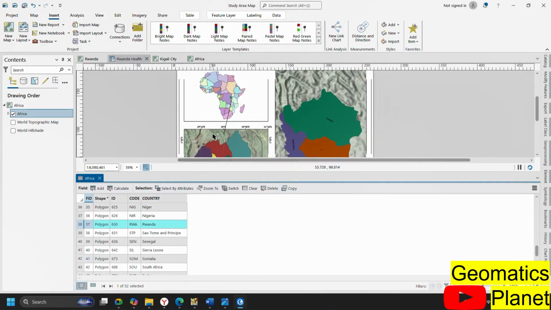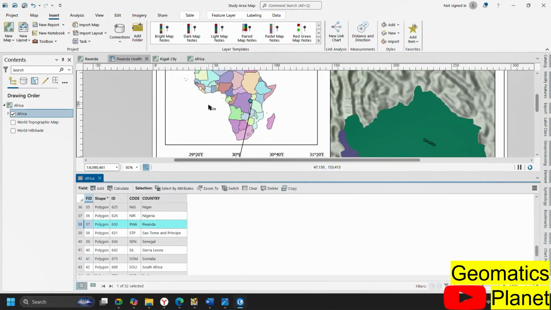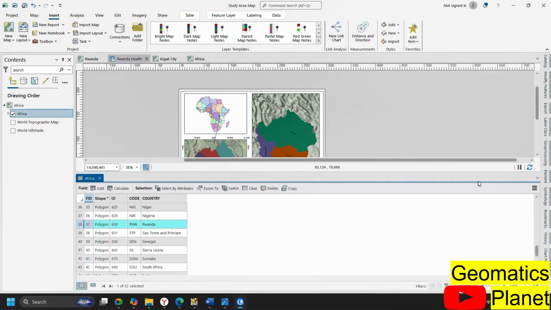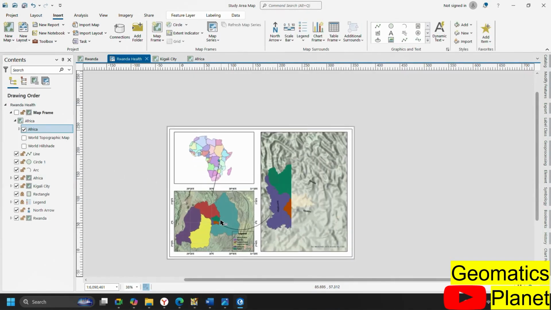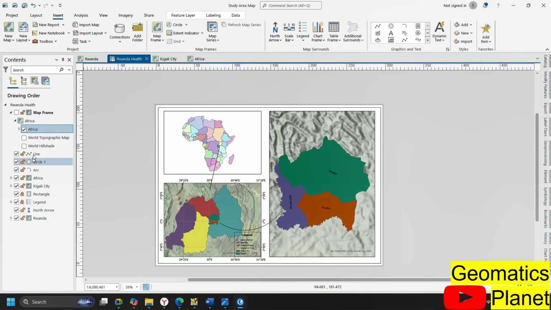Now if you look at this layer here, I'm trying to zoom to it. So you see Kigali, Rwanda is selected. If I want to put it here as something bigger, I can put it up here, like extruding that part of Rwanda. This is where I want its part to be. So I can put it up that way on that layer, and then I should be able to see it better here. It depends on how you want to design it. When you see other different types of maps, you can choose how you want to explore the map.